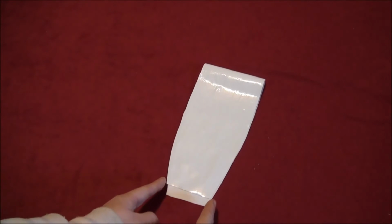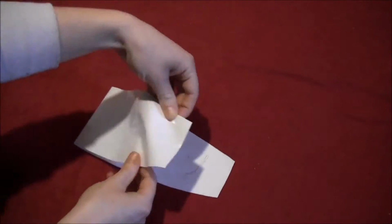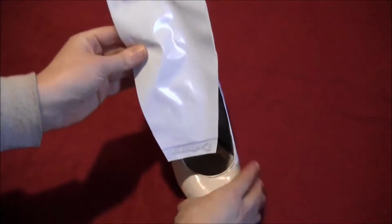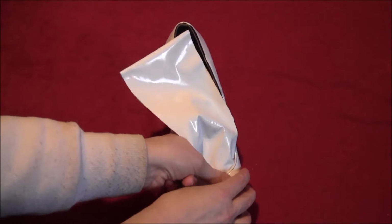Make sure the shiny side's on the outside, and you taper the ends when you cut it, and then put a little bit of hot glue on it to glue it shut. Again, making sure you leave a little edge. That'll be where the hot glue will go, and then you'll just glue the tongue right inside the shoe. The reason why you leave that one area exposed is because the hot glue will stick to it better.